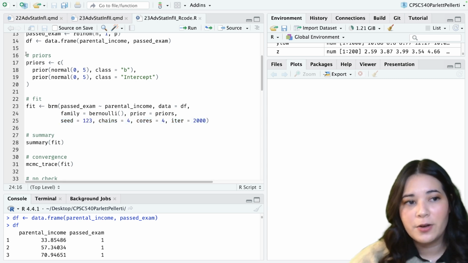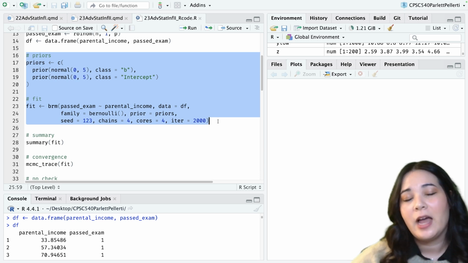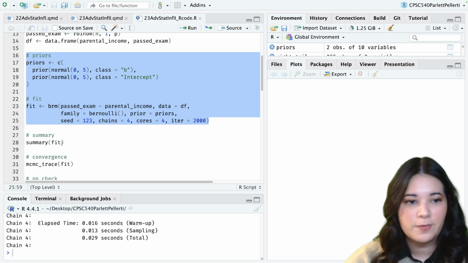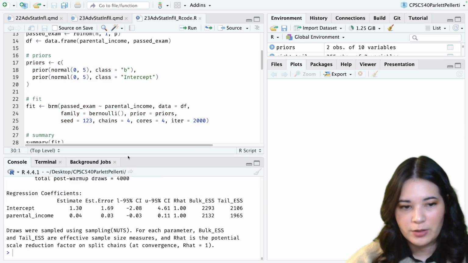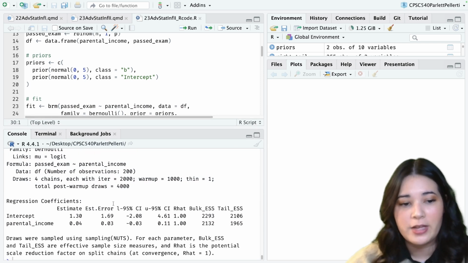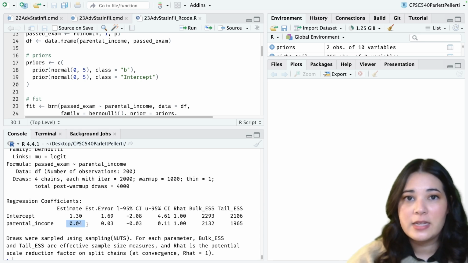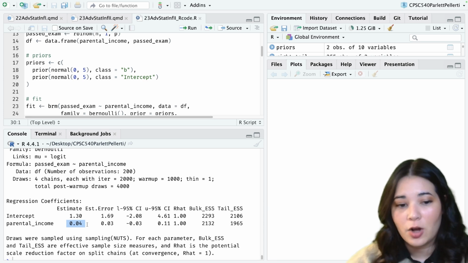All right, so I'm going to go ahead and run this, but I'm going to cut out the running because it does take a few minutes to fit, and we'll come back and we'll look at the summary of the model together. All right, so my model is fit. Let's look at our summary. You can see here exactly what we looked at together in our slides. You can see that we get our regression output, and what we're probably most interested in this case is the coefficient of parental income. This basically tells us that as parental income increases, the log odds of their child passing the test also increases.